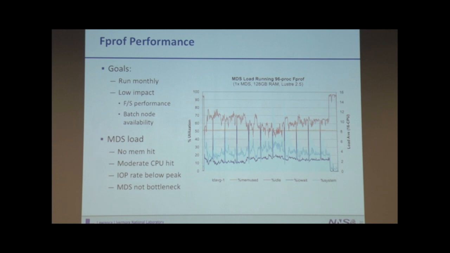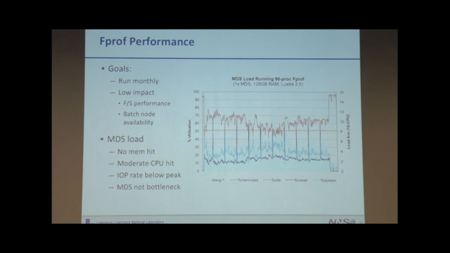There's a moderate CPU hit. That pink jagged line kind of at the top, that's the percent idle CPU. So you can see it's pretty idle. Fprof kicks in right there on the left side, immediately drops. But then it goes up to a moderate level of idleness, where for the most part we're not even at 50% load on the MDS node. That shaded blue background, that's the system load. You can see that it has occasional peaks, and those peaks match up with the I/O wait, which is the dark blue.